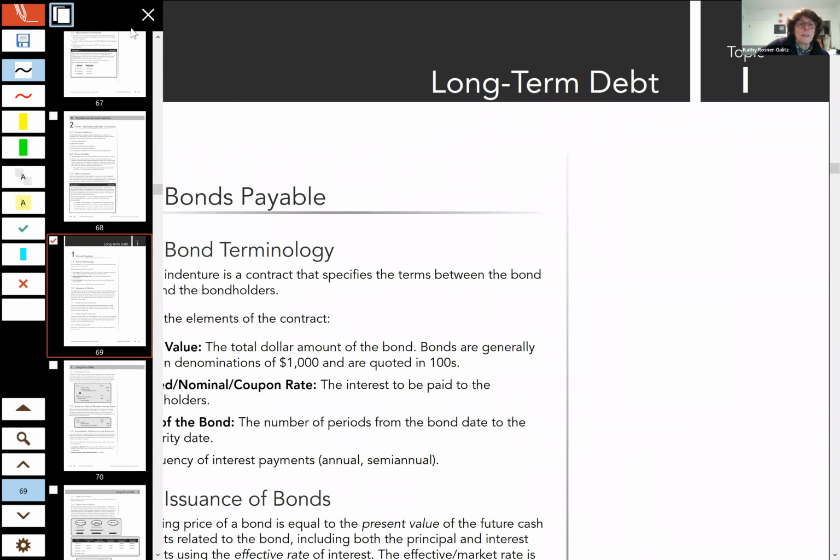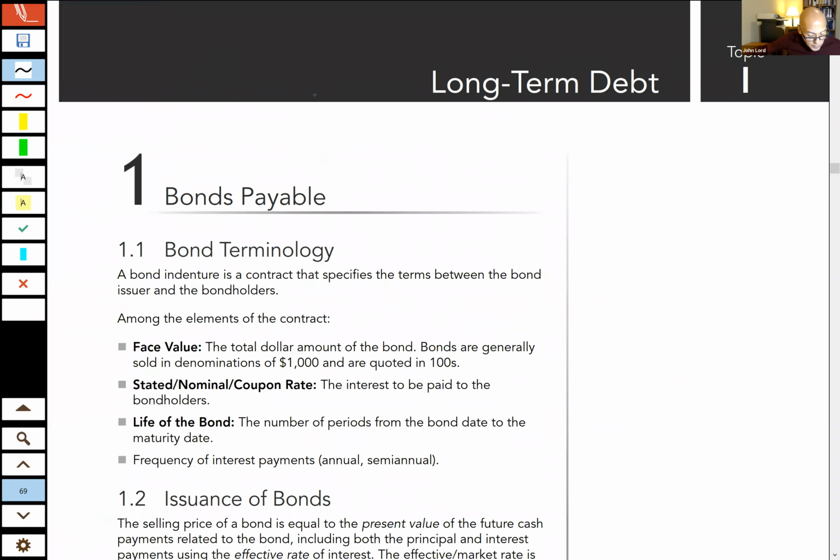When they were talking about the new exam, the CPA evolution, there was a suggestion that they should get rid of government and not-for-profit. And the overwhelming response of many entities was, no, we need candidates to know something about this for various reasons. One, there are huge clients that are government entities, and two, the kind of thing that you're talking about is pervasive in industry.